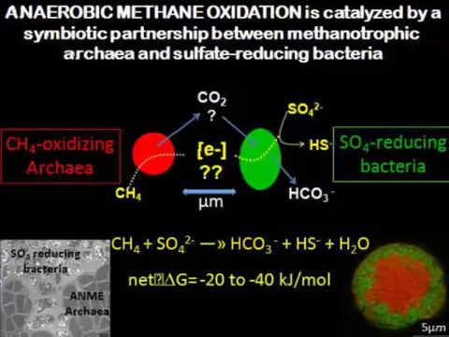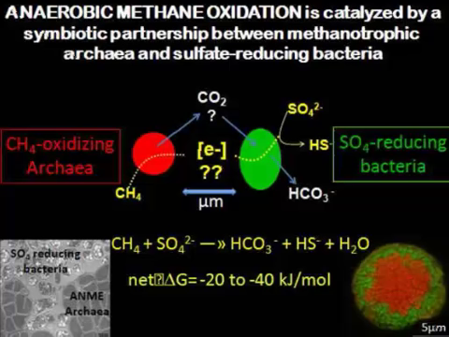And the secret to this success is really keeping this electron transfer intermediate at very low partial pressures, and this allows the process to continue to drive forward. And again, the amount of free energy that they gain from this process is very small, and both these organisms have to share these resources, and so as a product they grow very slowly, on the order of, on a good day, a 3-month doubling time. Okay, so challenging system, but this is really how most of the natural world works, especially in deep subsurface types of communities. So life is sluggish.